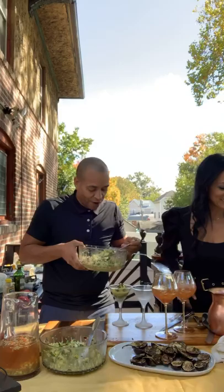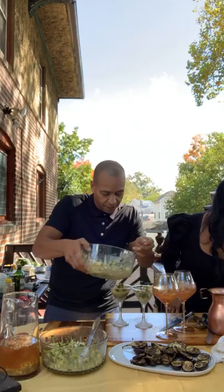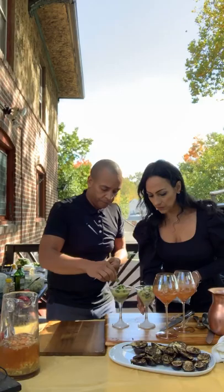All right, so we like to serve our ceviche in a chilled martini glass just because we think it's sexy. And it keeps it nice and cold for your guests. Set this off here to the side. You can garnish this with either a little sprig of mint. This is the regular ceviche with the halibut, and then this one is the vegan one, with the hearts of palm. You can garnish it with a little bit of mint or a little bit of cilantro.